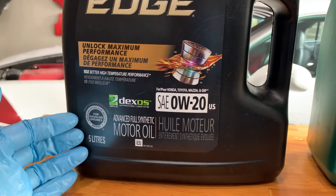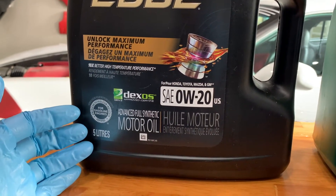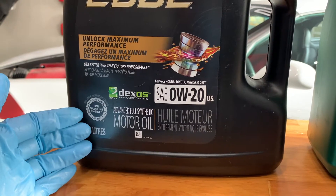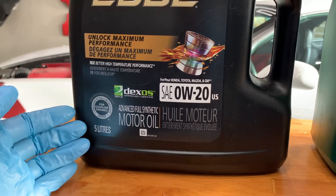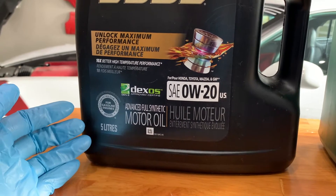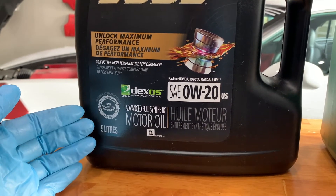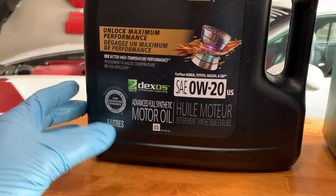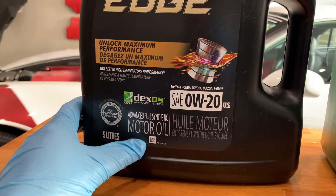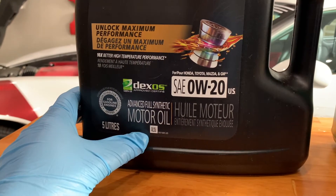These customized molecules in synthetic oils provide higher levels of performance and protection than conventional oils. When combined with a high performance additive package, it creates oil with the highest level of lubrication and engine protection. This enables synthetic oil to be better at startup, have better cleaning qualities, better protection against heat buildup, and enhanced durability.